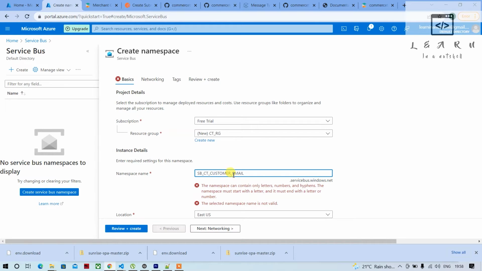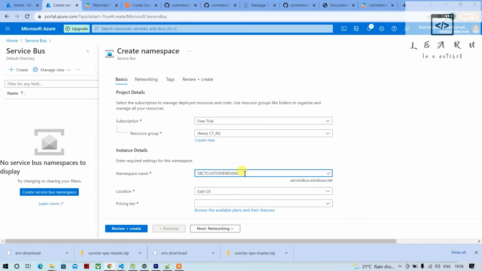It's not taking that, so maybe it's supposed to be without underscore. Okay, it's supposed to be without underscore. Let's do it again. It should be small also, I suppose. So SB customer email. Okay, let's name it like this, and also let's include CT here.